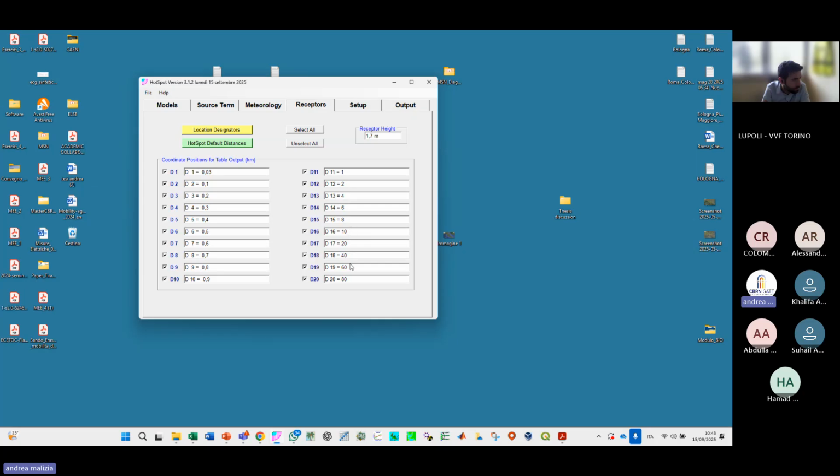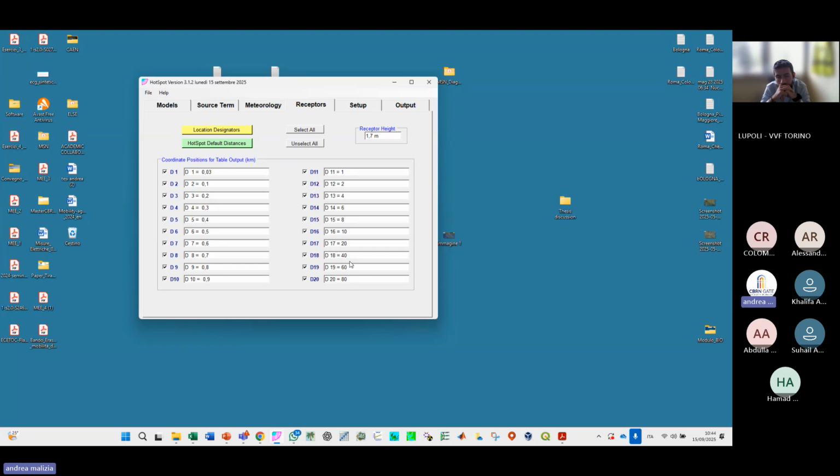I mean, you can add up to 100 kilometers, but the HotSpot user guide specifically says that above 10 kilometers, the overestimation of the mathematics the software uses is too bad that you cannot consider it, okay?